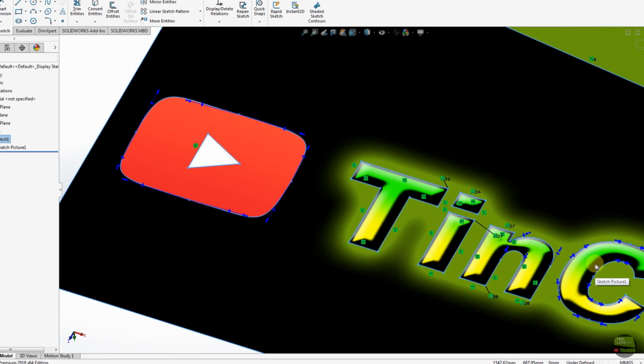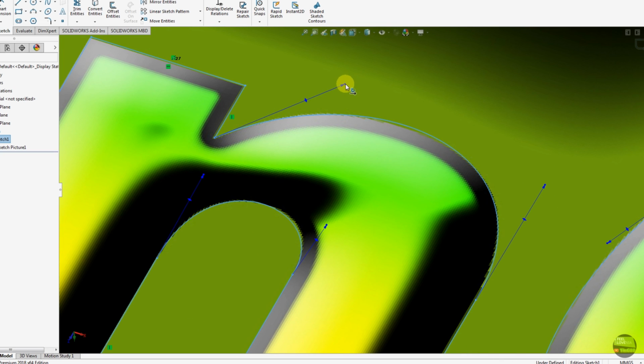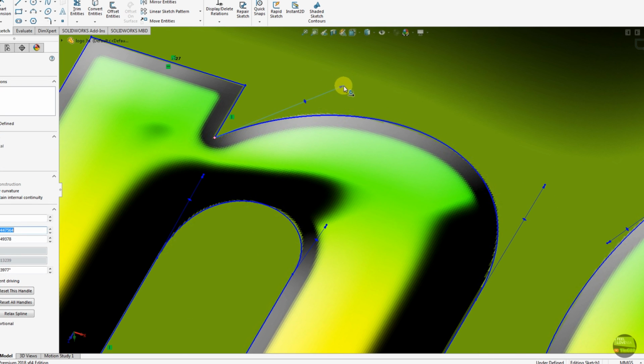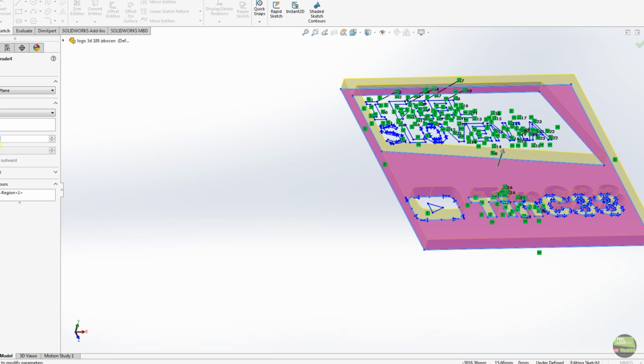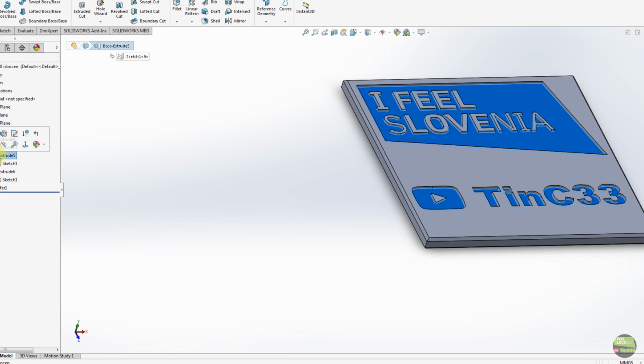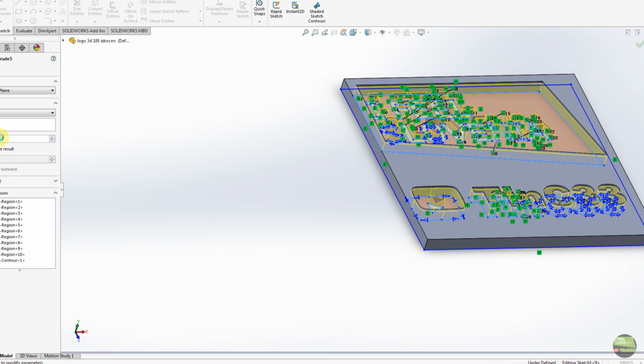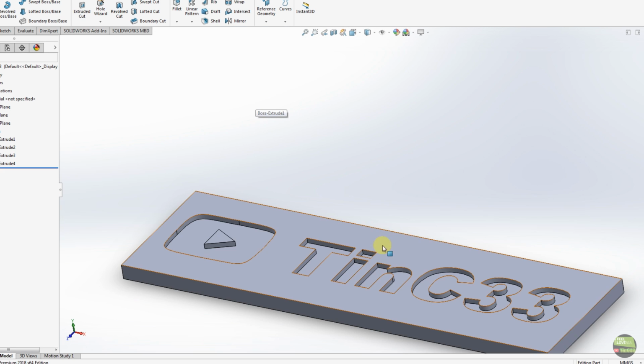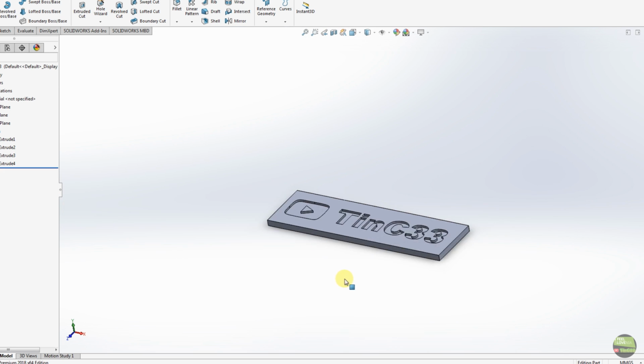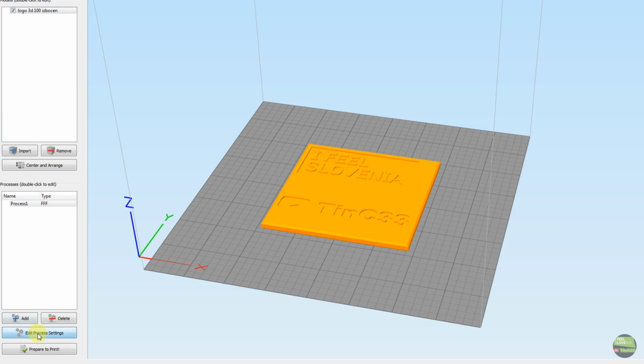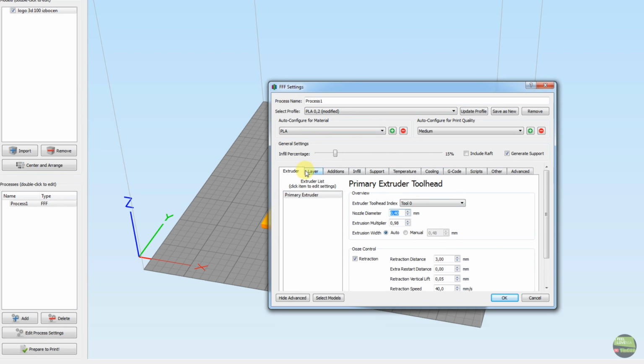Now I import one of the logo images into SolidWorks and manually mark all the lines. SolidWorks has some really good functions, so I make it fast and easy. All I do then is extrude the base for 5mm and the other area for 4mm and cut a bit of chamfer. In the same way I make this smaller logo. Now I have STL files, which I import into S3D to slice them.